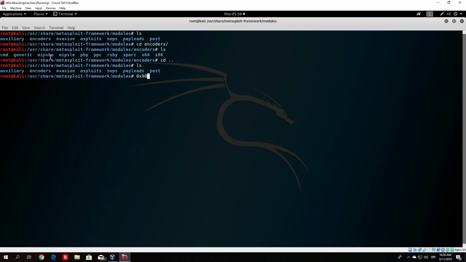Now, why are these NOPs useful? Well, basically, the NOPs keep the payload size consistent. The practical importance of this has to do with writing instruction jumps. If you do not know what instruction jumps are, it doesn't really matter that much, but jumps can be either relative or absolute jumps.